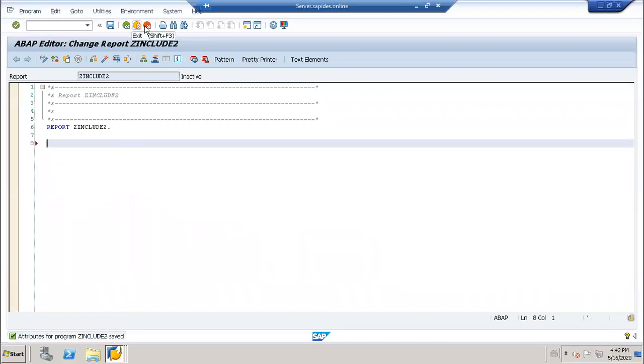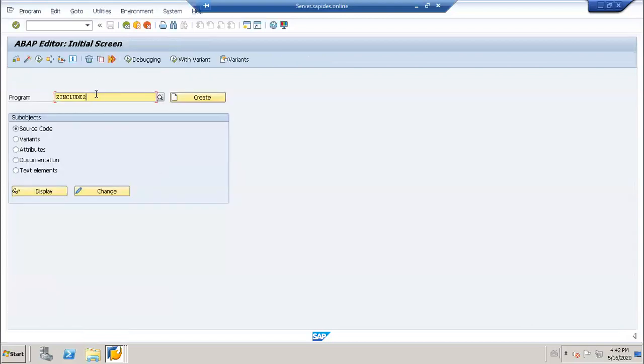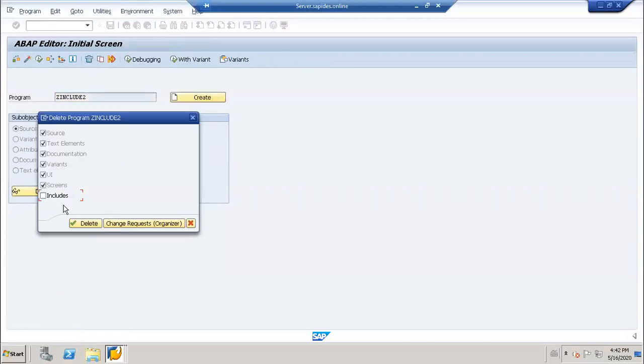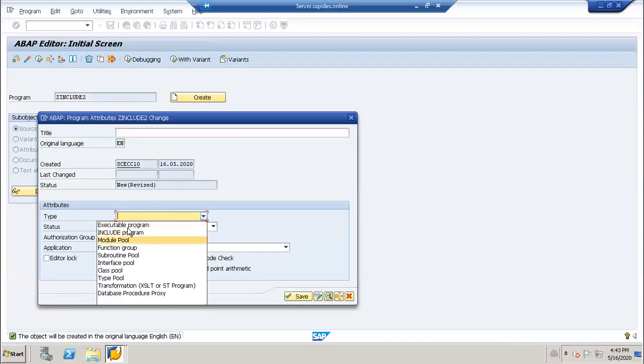I will create it. Here I will place include program.